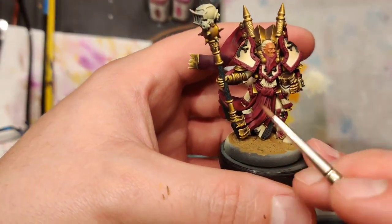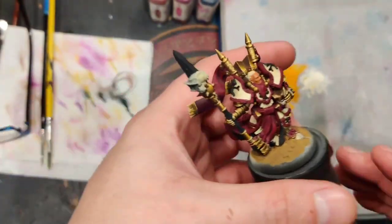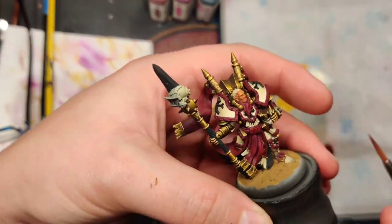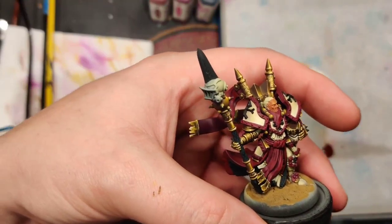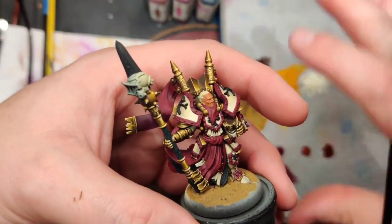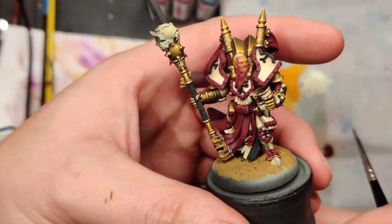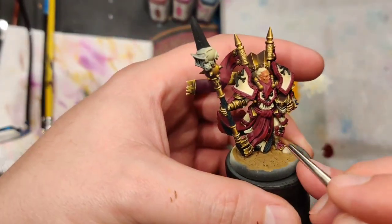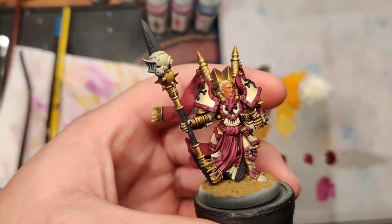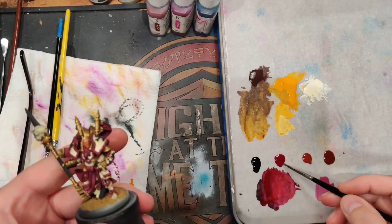Think about what shadows will get knocked out. If I have a big object like this, all these shadows are going to get knocked out, so I'll just go ahead and paint the whole object and leave shadows on the front and bottom side of it. Moving forward as we add highlights, those will become our shadows. Objects look more pleasing and complex if they have value in both shadows and highlights. If you leave too much shadow when you're layering, things will get very narrow and you'll end up with a liney look. Be generous with your layers as you move forward. On our third color for the burgundy - let me mix up some more since I'm running low.